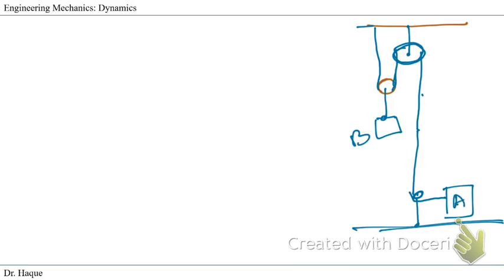Now, the question comes, can we assume another point as a datum than what we did the first time? Can we, for example, take this ceiling as a datum? So this ceiling is a datum. Is it different? Because first we assumed this point as a datum. Now we're going to take the ceiling as a datum, and what will happen?